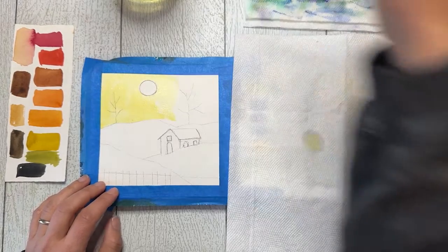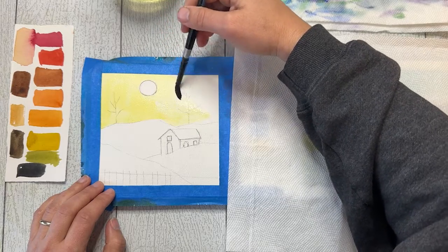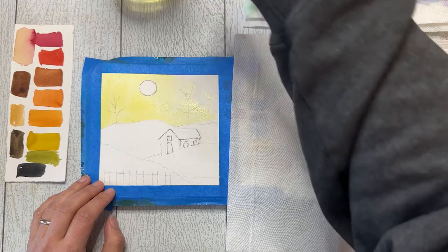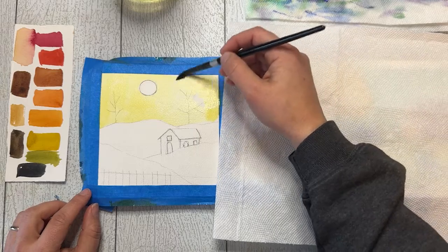All right, so just painting in this yellow sky right over my pencil lines, with the exception of that sun in the middle. It's kind of looking pretty cool as a white.